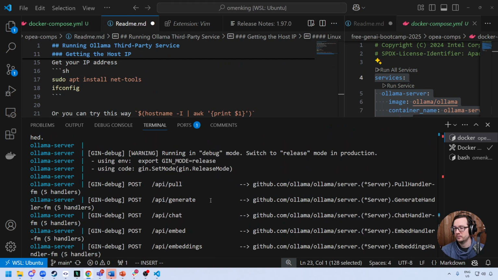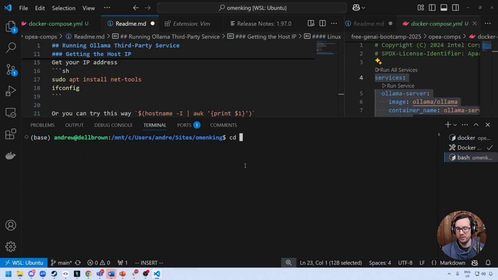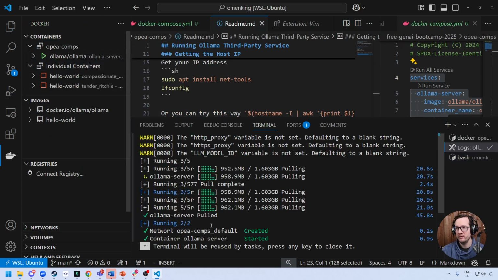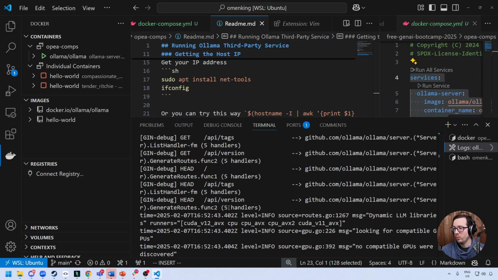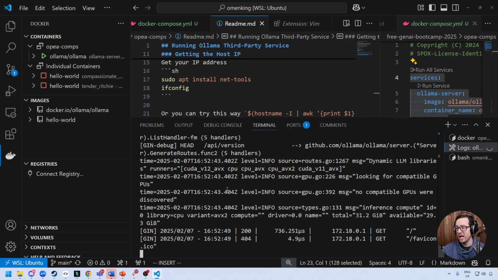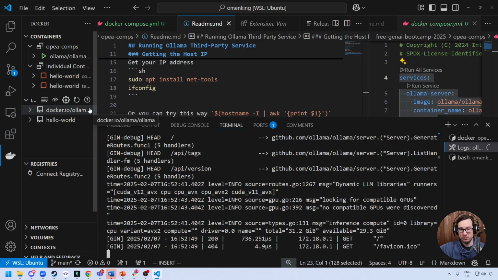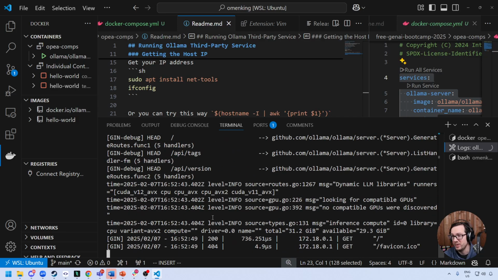And we don't know. Normally when you run models, you can check the container and see if it's doing something. So if we do Docker, actually I might be able to do it from here. But if we go Docker here and I right click and view the logs, it might tell us that it's doing something. So we go all the way down to the ground. What I'm looking for is whether it's pulling the model. But if I already have Ollama installed and I've downloaded the model, then even if this is running Ollama in isolation, if I have the model stored on my machine, it's not going to have to download it twice, which I don't know. So anyway, the point is that we have it running.